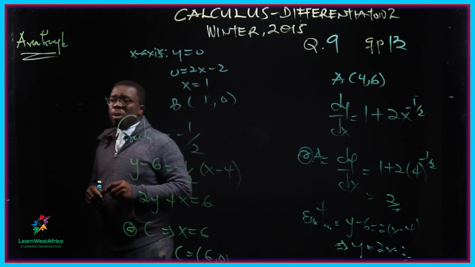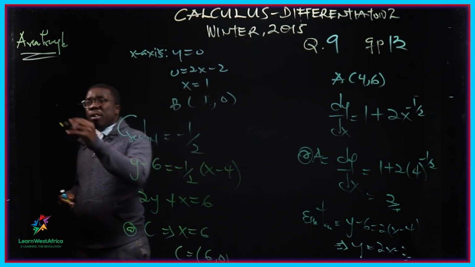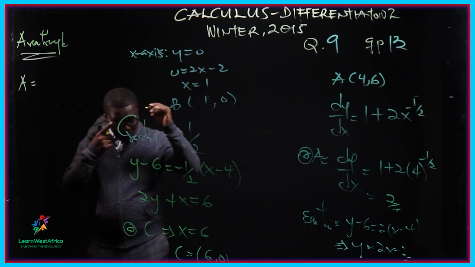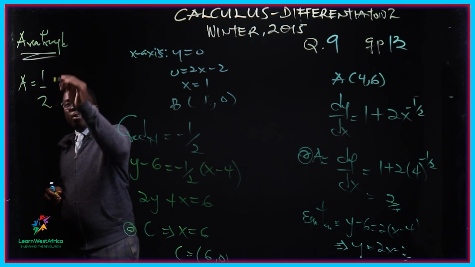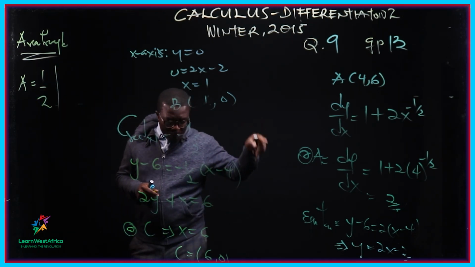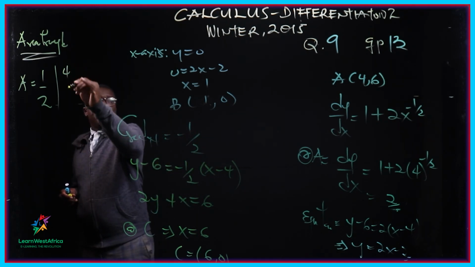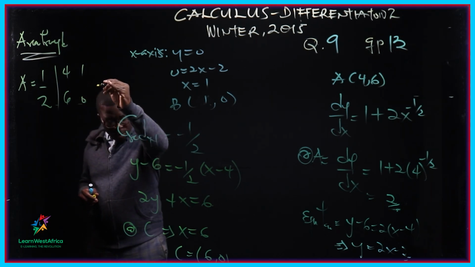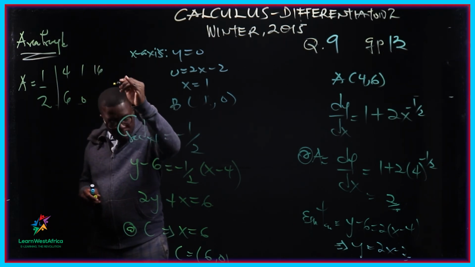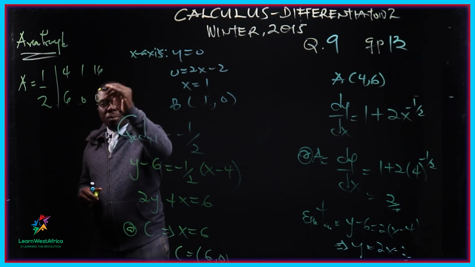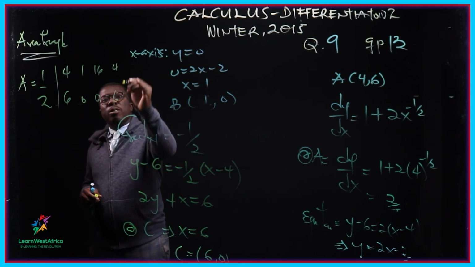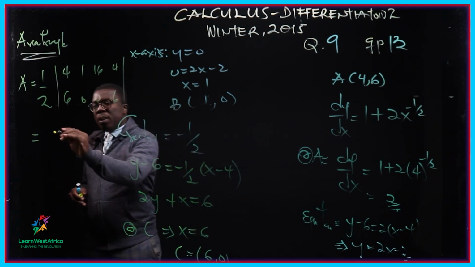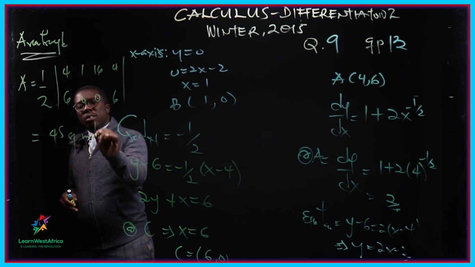Okay, so just going by the shoelace method, the area of triangle ABC, what are we going to get? So we're going to have half, and then A, B, C: we have (4, 6), (1, 0), (6, 0), then we have another (4, 6). So when you do the computations on that, the area of your triangle should be 45 square units, okay?